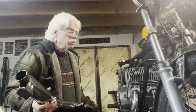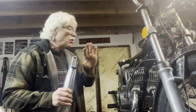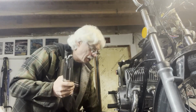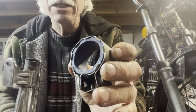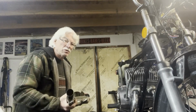All right, so we're still waiting for the paint work, and as you can see up here, I don't have the headlight ears on. All that's gone. That's going to go to the painters just shortly, so we're running a little behind. Meanwhile, we're going to be putting on the mufflers, and we have new rubber inserts. I already got the other two on, but I'll just go ahead and we'll put the outside one on.